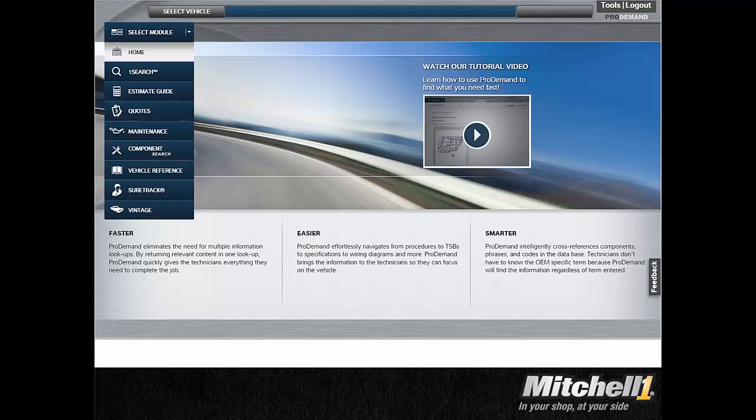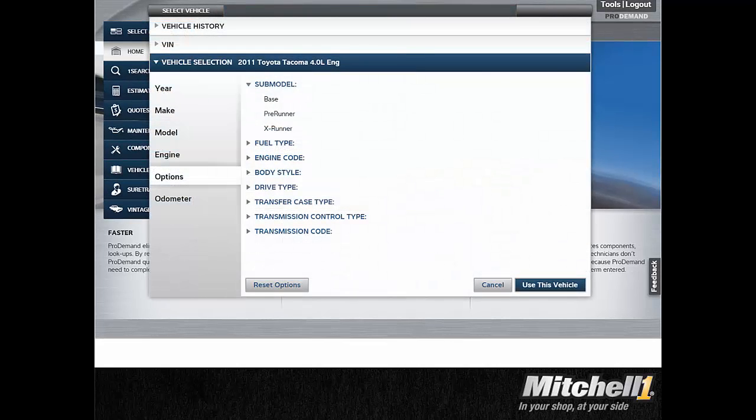The example that I've chosen here is I actually had a friend who's a technician who had an issue with a 2011 Toyota Tacoma, and it stuck in my head because it was a little bit odd. The complaint from the customer was that it had a noise coming out of, or it seemed to be coming out of, the air conditioner. The noise varied when you would increase the fan speed. So he was pretty convinced it was a blower motor, so what he really wanted to do was look up how to replace the blower motor in this Tacoma.